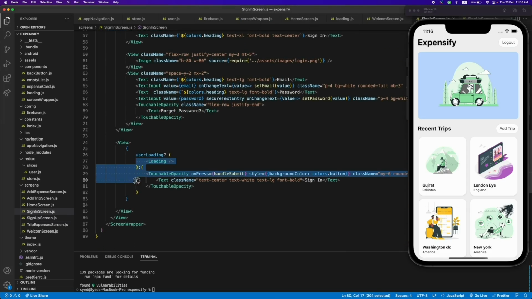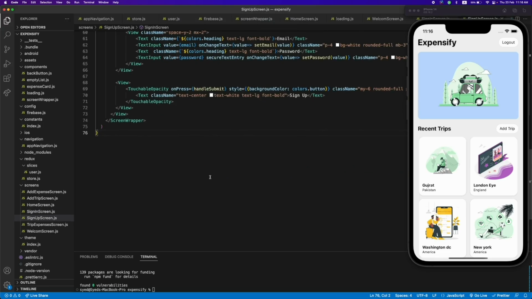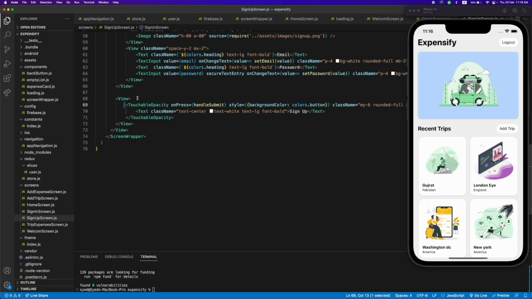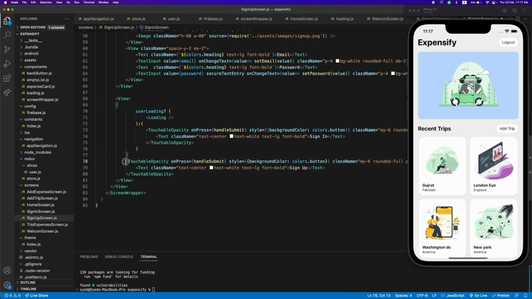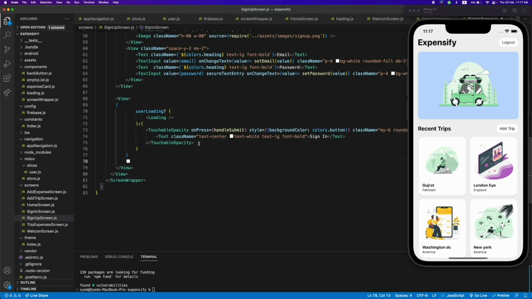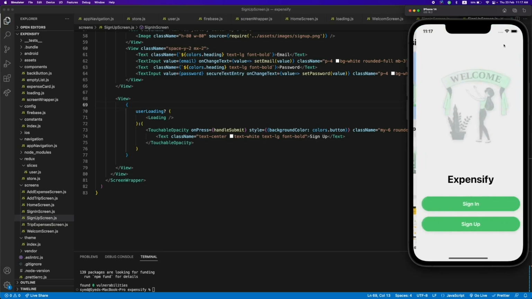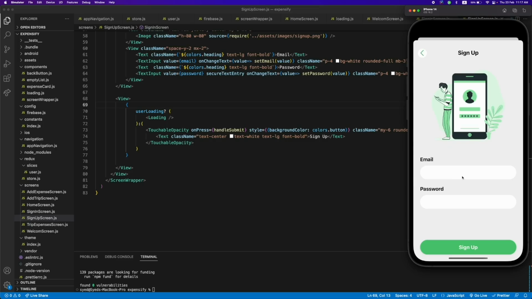Okay, let's copy the loading component and move it to the sign up screen. Let's just copy this and paste it here like this. Okay, so let's log out and try sign up again.